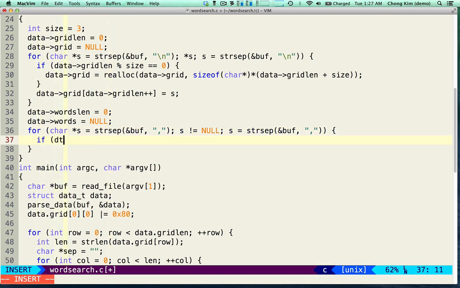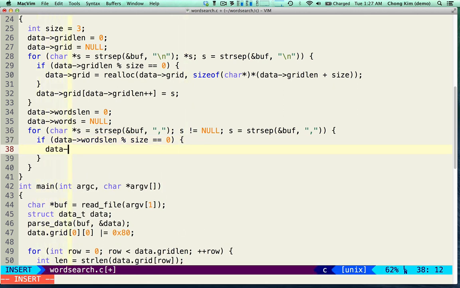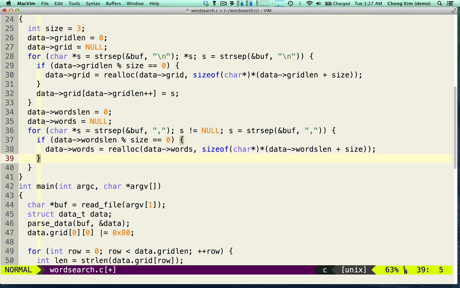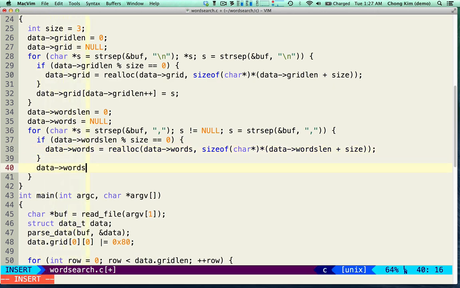And we do the same condition as before, which is if the words length happens to be divisible by the size, then we're going to reallocate, make the size bigger. So words, size of character, and how many times? Words length plus size amount of times. Okay, so this handles the reallocation, and we just need to store the new word now.